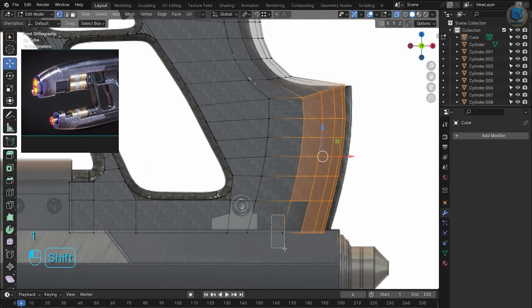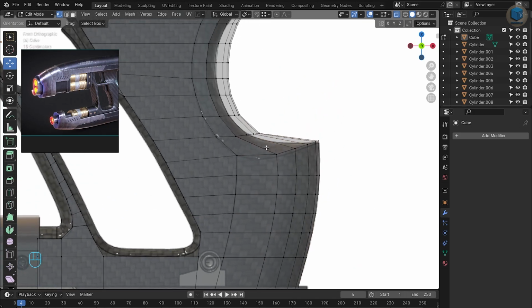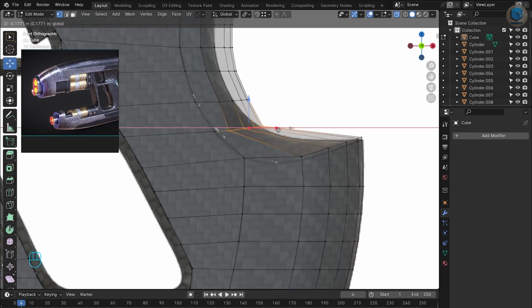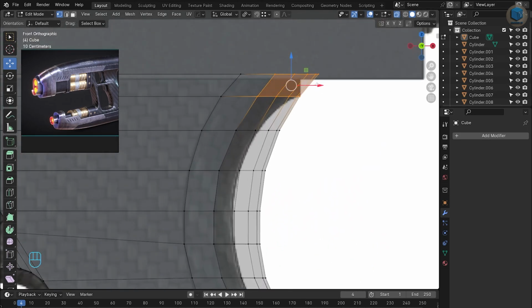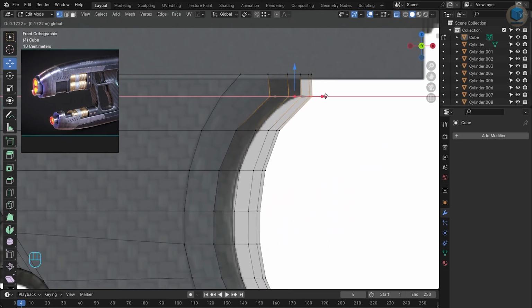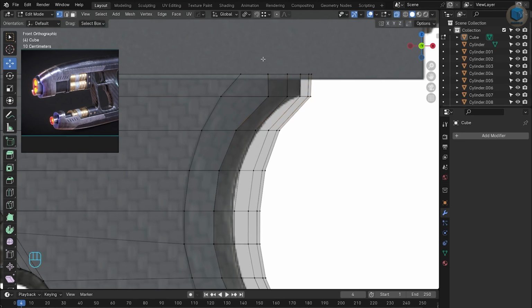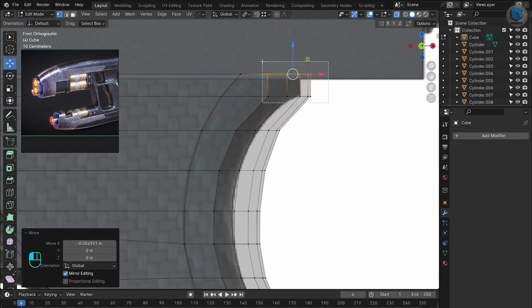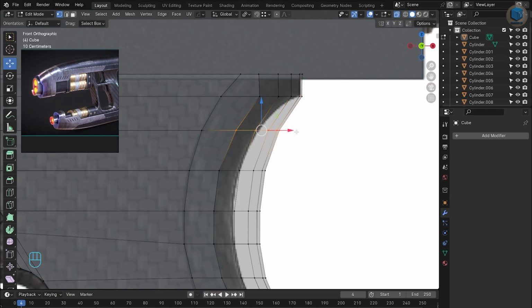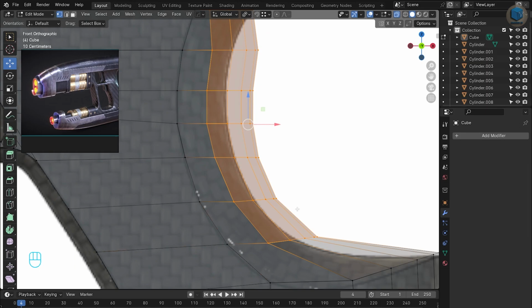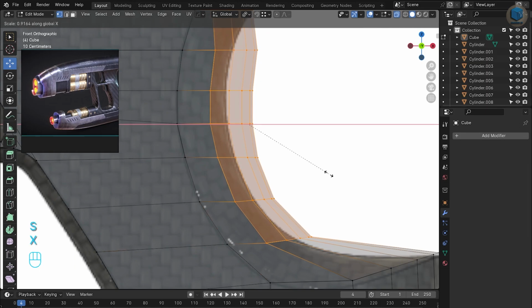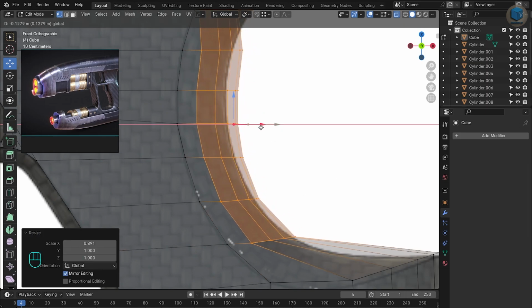Now select these vertices and match it with the reference. I will select all these vertices and scale it on the x-axis a bit, and then I will just match it with the reference.